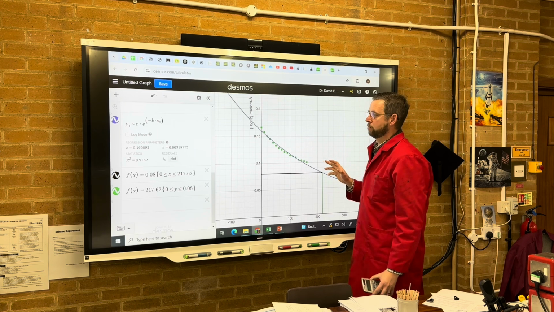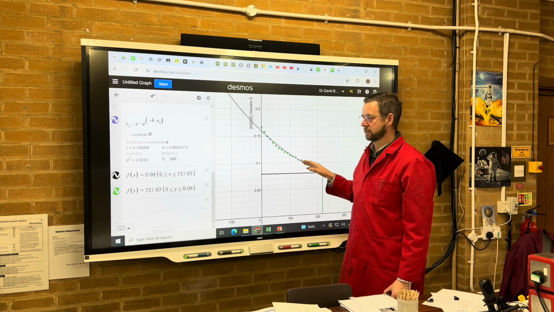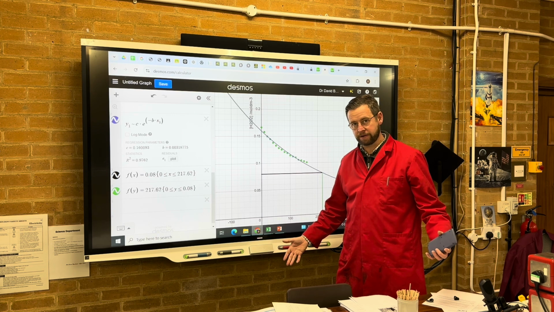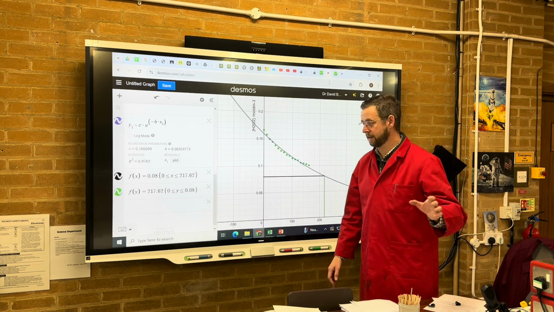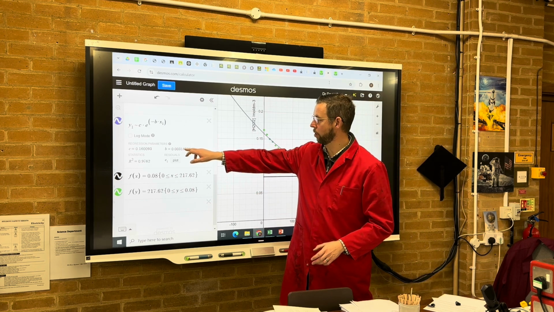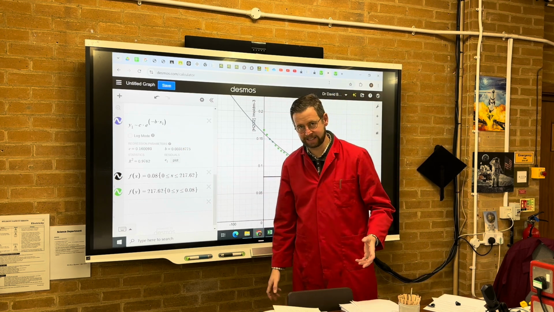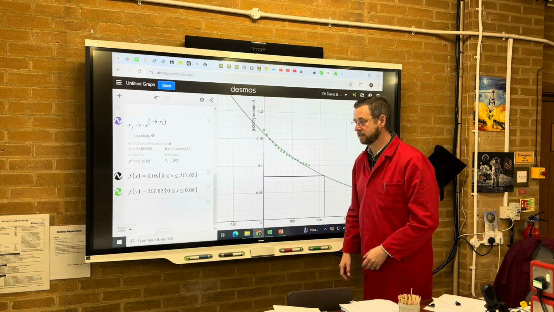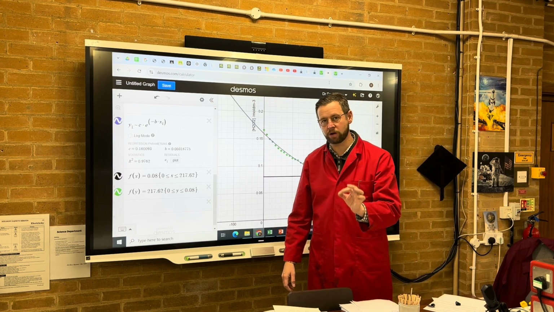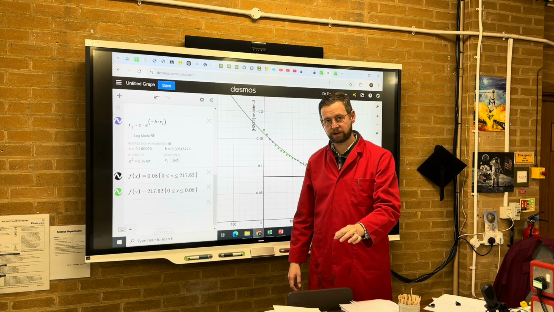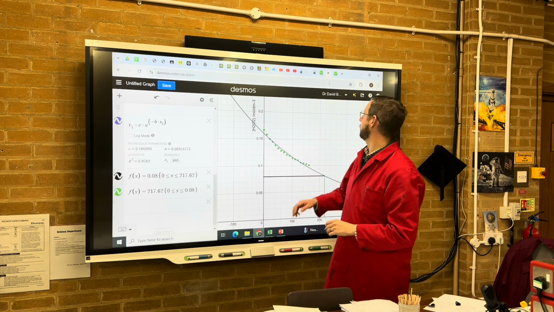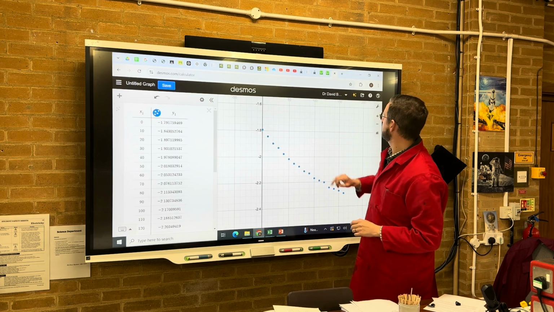But what if we haven't got the program that's going to tell us what B is? That's when we need to draw a log graph. So drawing a log graph to get to this value, 0.031, the power to which E is raised, helps you find the half-life. We can do it with log graphs. So what we're going to do is take the natural log of all of the concentrations. So it's a time versus natural log graph. And I've done it here.